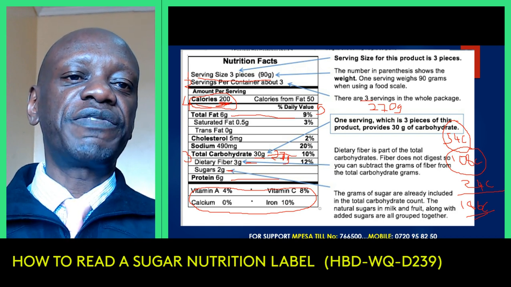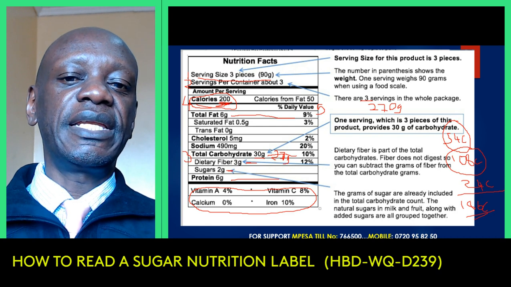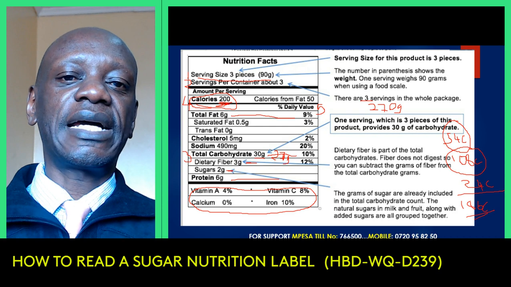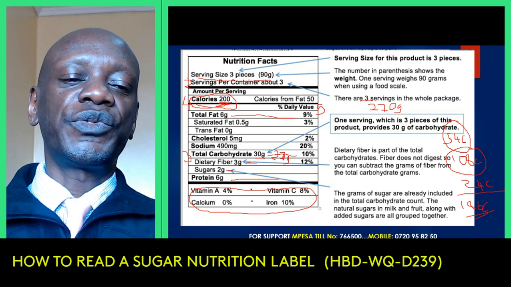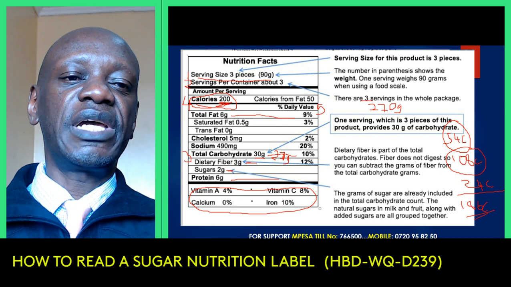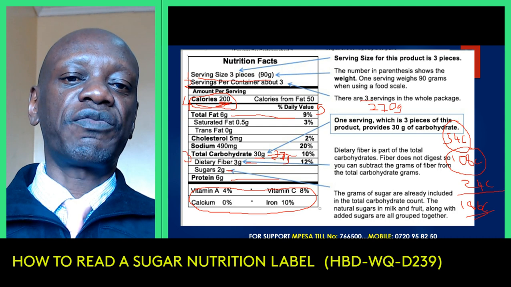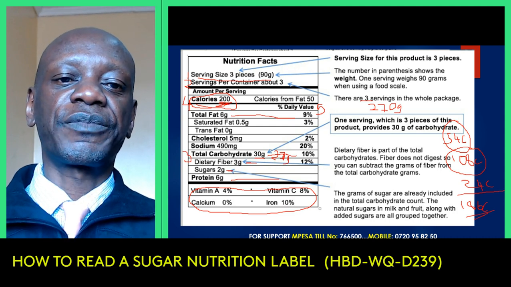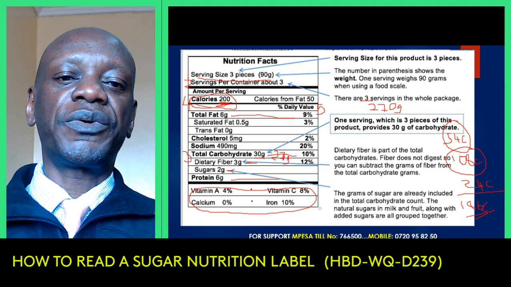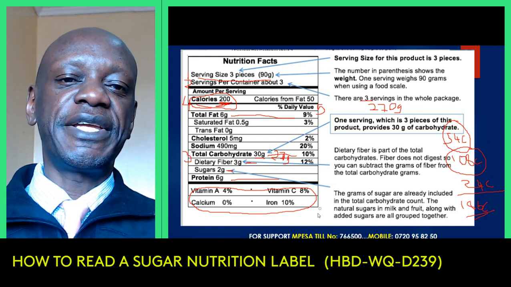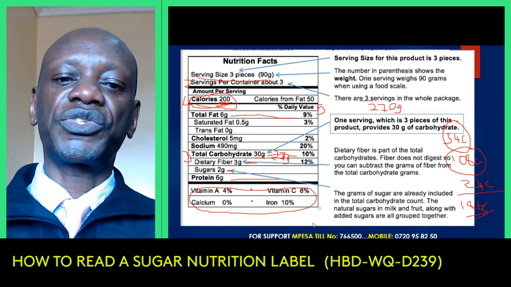So if I consume the whole package, then I'm consuming 200 times 3, that is 600 calories from this package. So it's important to understand this because it will help you understand how many calories you're consuming at home or from any processed product. This is also important for the individual because the limit for free sugar per person per day, according to WHO, is 12 teaspoons per day, or 10% of your total calories.